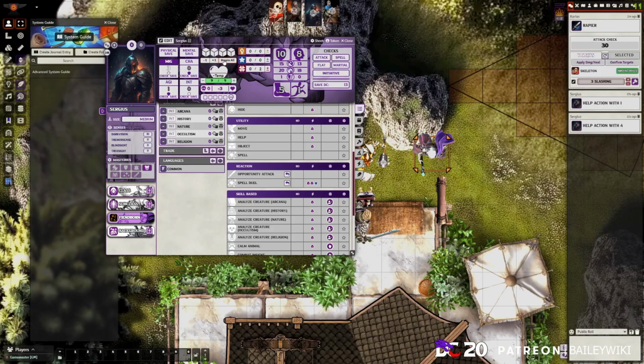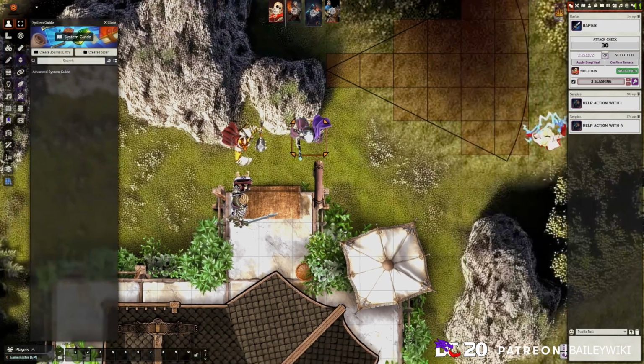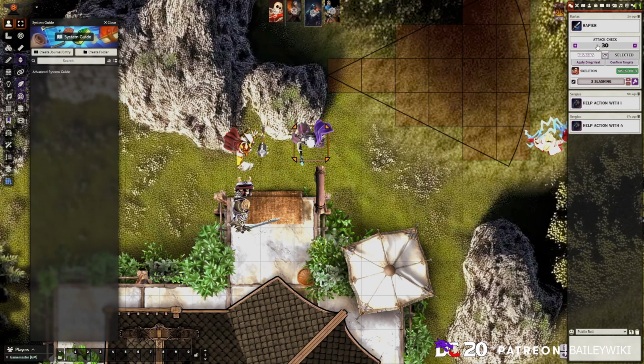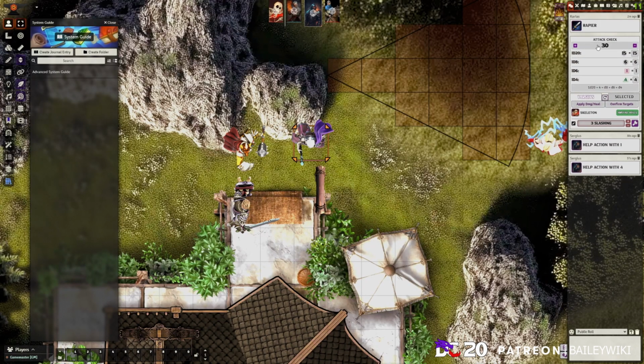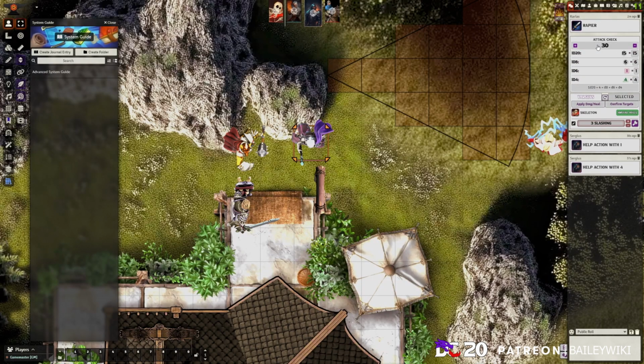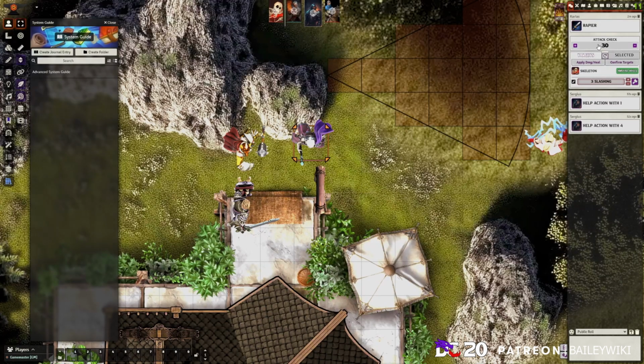Okay, and just so I'm clear, those help actions added to the attack check of that rapier attack? Exactly. Yeah, you can see those here. Oh, okay. All right, great. So as soon as you drag those over, it'll add to the previous card. Exactly. I see. You drop it onto the card, that's what adds it to the card you dropped it on. Yeah. Great. Okay, great.